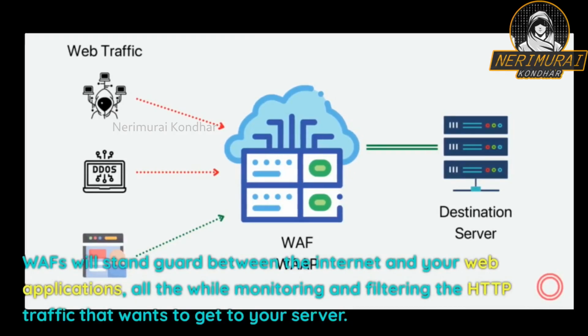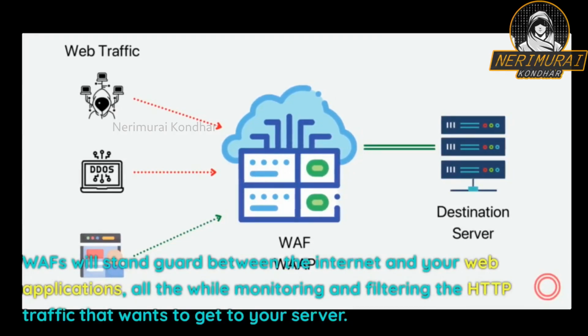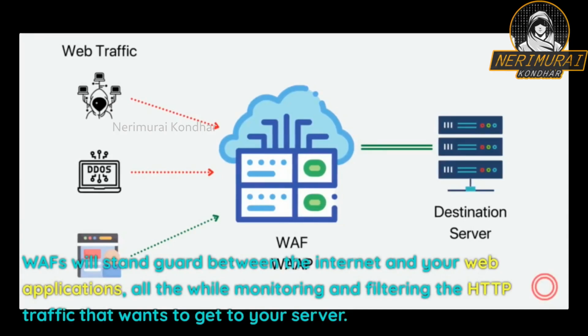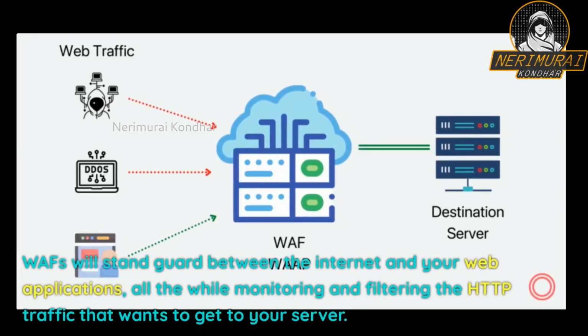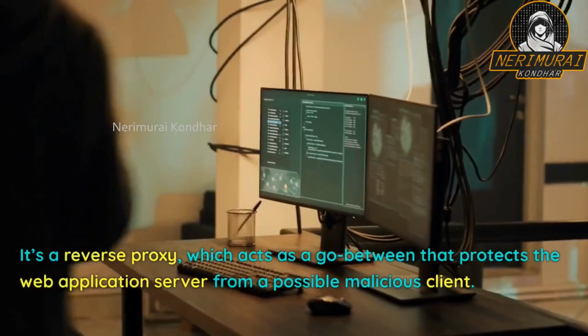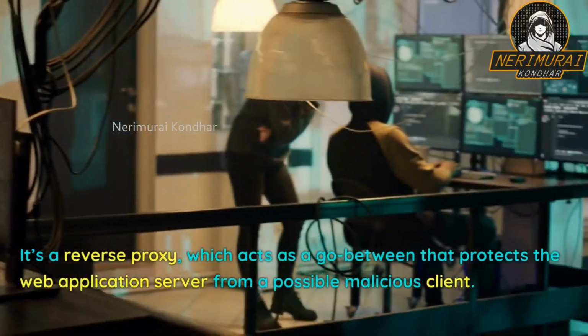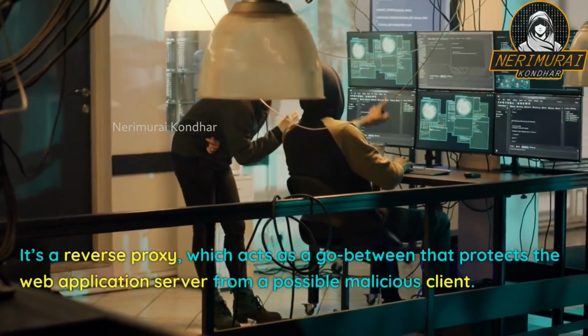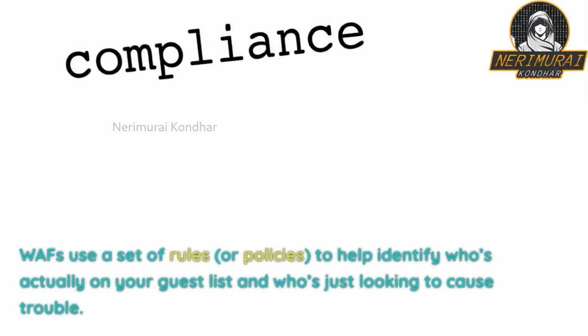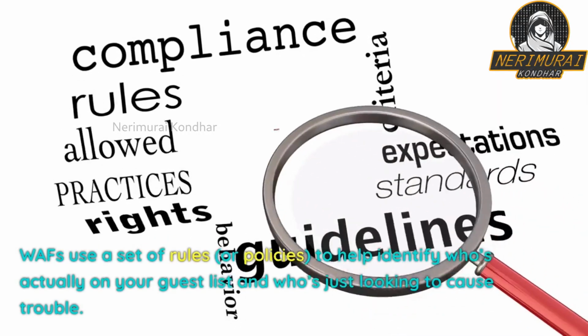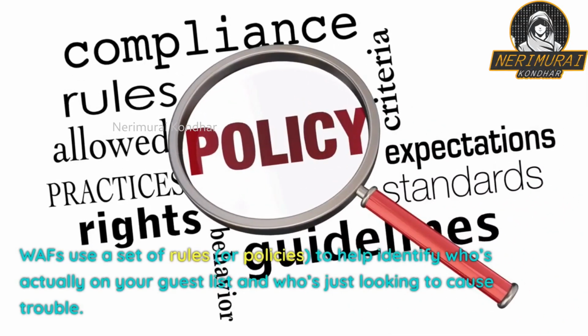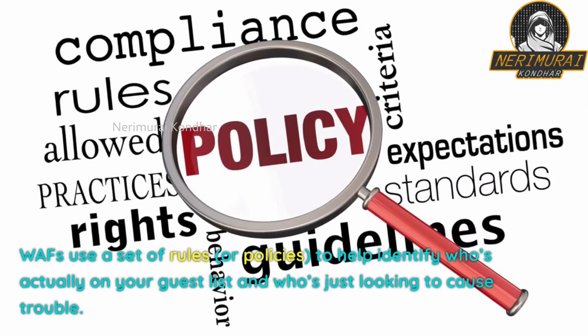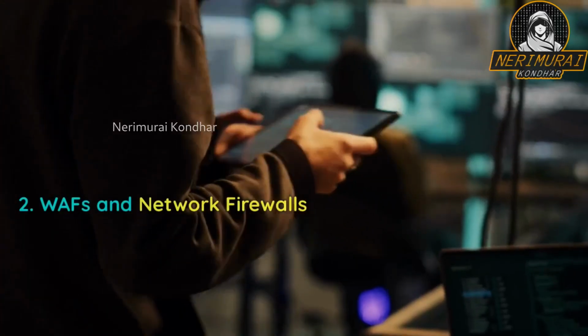WAFs will stand guard between the internet and your web applications, all the while monitoring and filtering the HTTP traffic that wants to get to your server. It's a reverse proxy, which acts as a go-between that protects the web application server from a possible malicious client. WAFs use a set of rules, or policies, to help identify who's actually on your guest list and who's just looking to cause trouble.